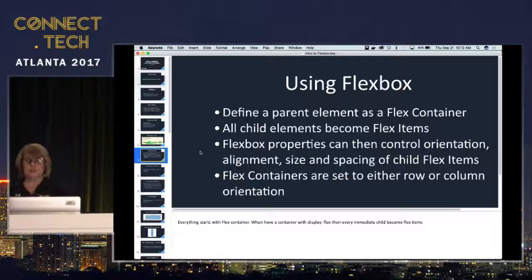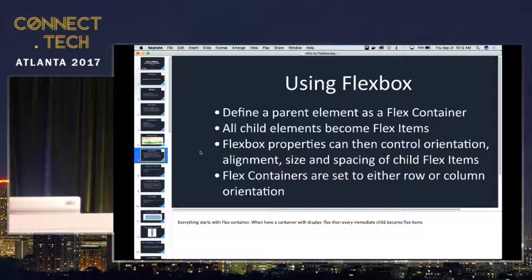So in order to use Flexbox, what you end up doing is defining something that's going to be a parent container. That parent container is defined as Flex, and then everything that's a child item of that parent is what's called a Flex item. These Flex items are going to be styled based on whatever CSS you define on the parent item, which is your Flex container. And then you can control how big things are, how small they are, if there's space between them, and so forth, all based on the Flex properties available to you.